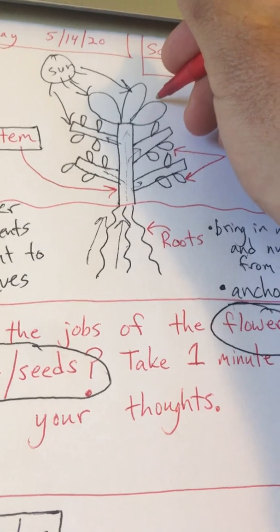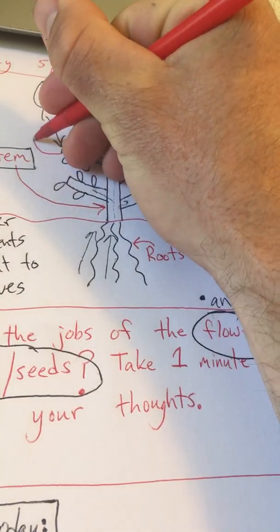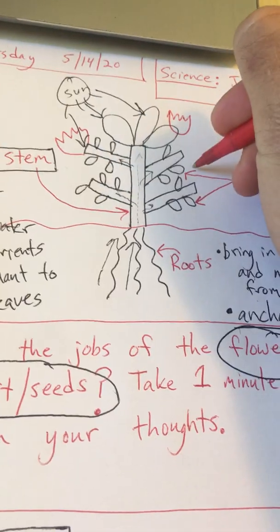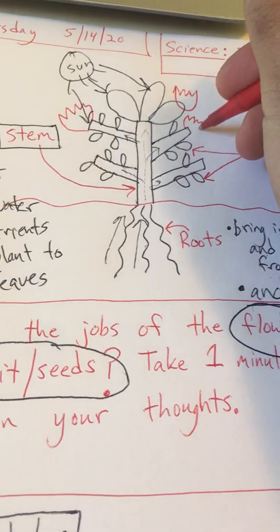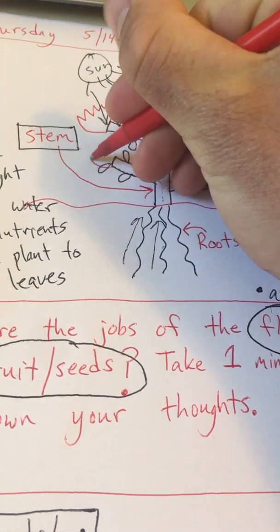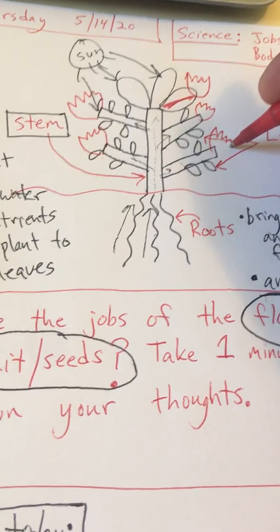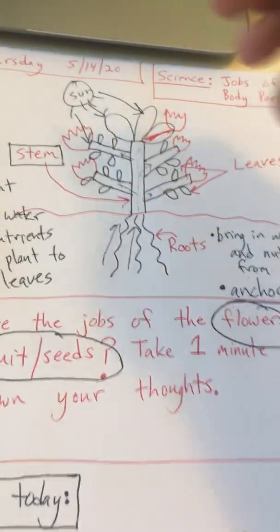Okay, so now we're gonna have pretty flowers here. There are nice flowers growing off all these branches. That one looks like it's kind of floating in the air, but it's gonna grow some flowers. Okay? What's the job of those flowers? That's what I want you to think about.